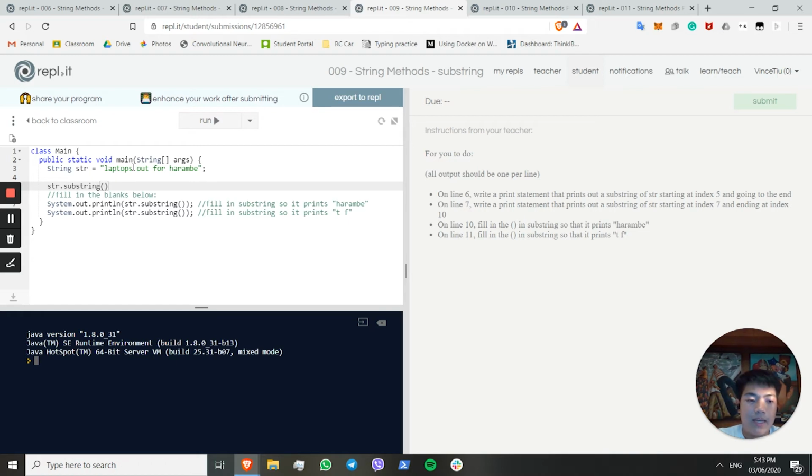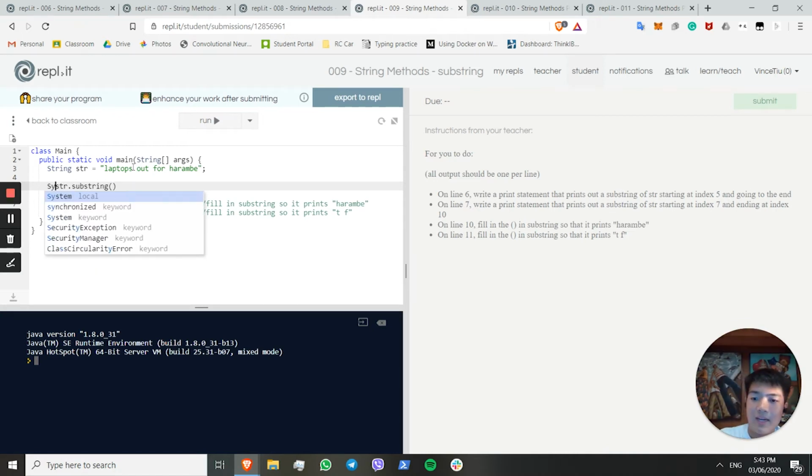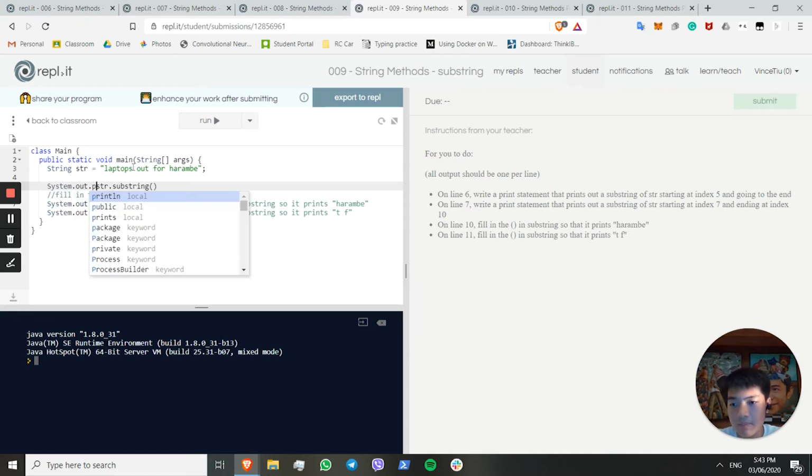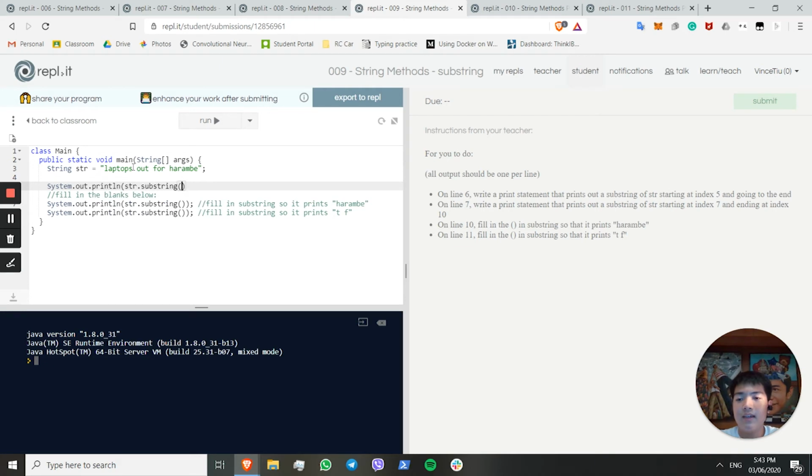We can print the indexes of this. So if you go System.out.println, and we put in the indexes of the start and end of the substring that we want, we can get that. So we want to start at index 5 and go to the end, we can just put 5 in there.